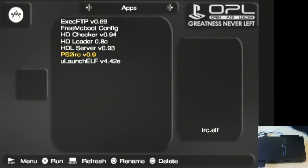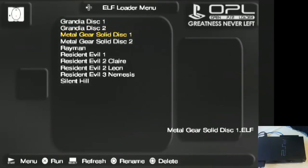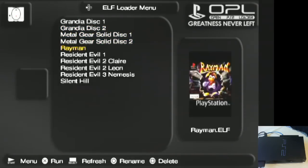PS2 IRC, it's a very bare bones IRC client. You can hook in a USB keyboard, and you can connect to IRC and chat, and uLaunchELF, which is the best file manager for the system. If we go right here, I've also got my favourite PS1 games that you can just boot straight away from the loader. So they've all got covers as well.